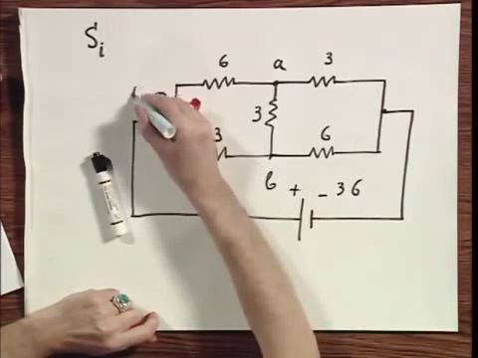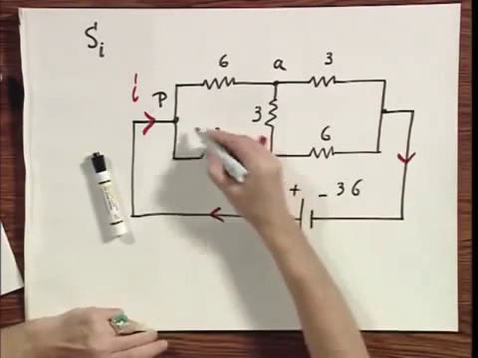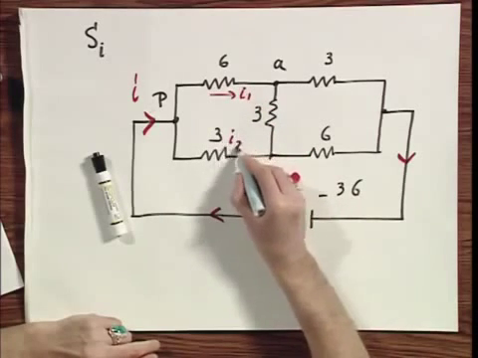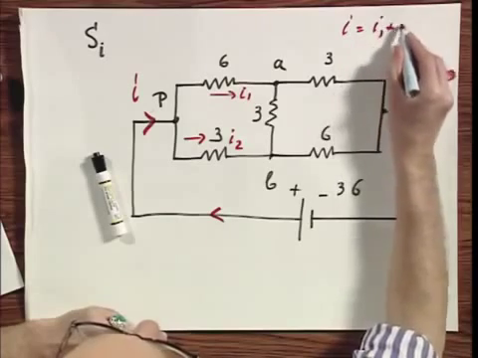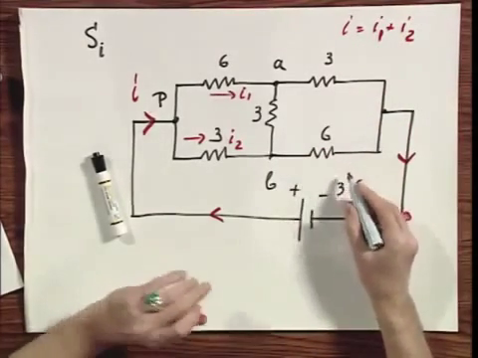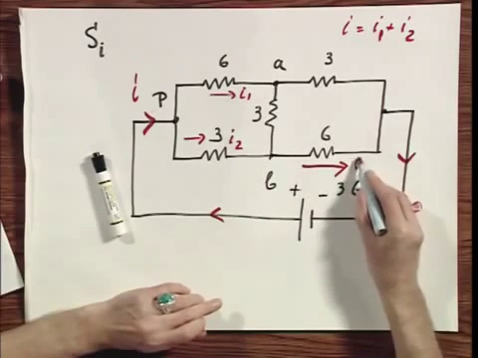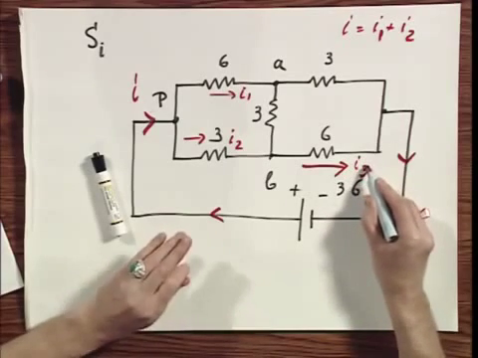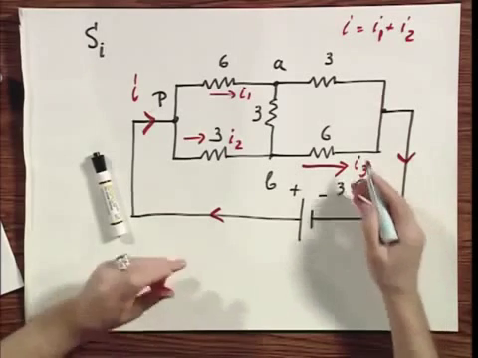Now, let current I go through in here. And let the current split here between I1 and I2. So, I always know that I equals I1 plus I2. I make now the assumption, which could be wrong, that there is also a current flowing in this direction, which I call I3. If I find I3 later to be negative, no sweat, it means that the current is flowing in the opposite direction. So, that's no problem.